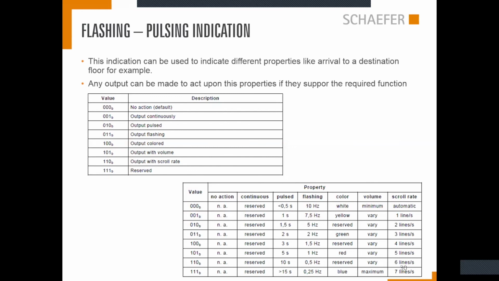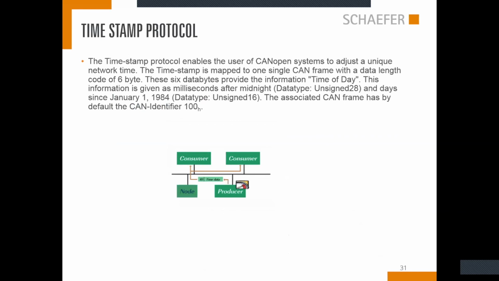Let's go further. In all of the displays, normally we also have an indication to show the time and date. One of the funny stories: at Frankfurt Airport in Germany, at Schaefer, we had installed a lot of displays without CANopen, and all of our customers were always complaining that the time doesn't match up. Since in CAN we are using a bus system, all the displays or indicators can be synchronized at the same time. Most of the CANopen lift control manufacturers use the standard CAN identifier 100 to send the current time of day, and this is implemented in most of our displays. Till now there have been no reclamations.